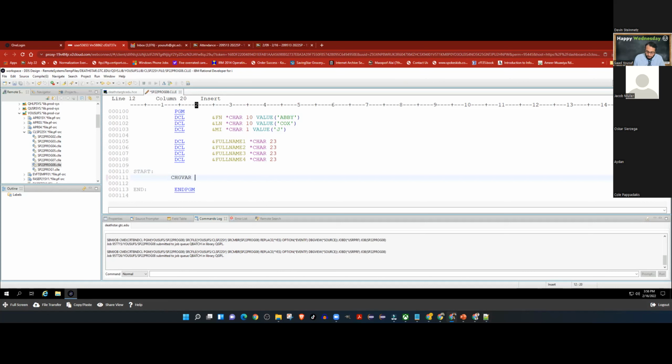So change variable full name 1 to have the first name concatenated with middle initial, concatenated with last name. Send program message.